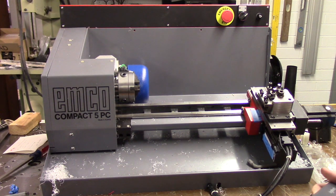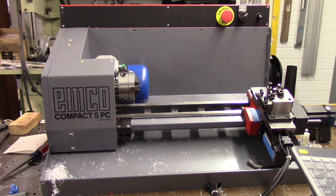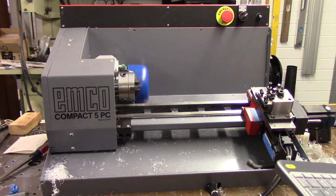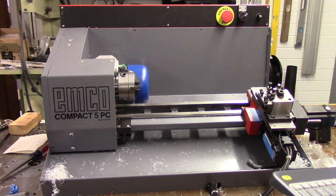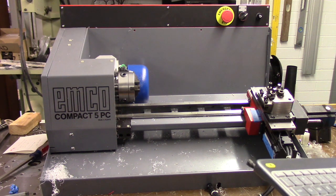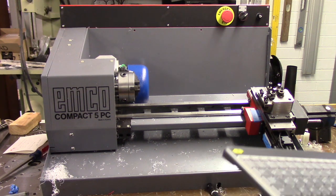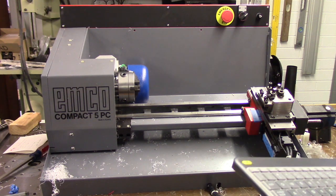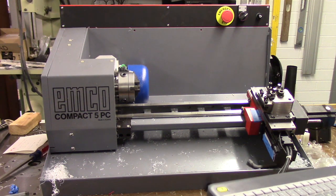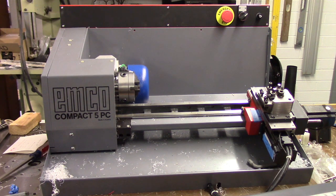All right, so that's an overview of the compact 5PC lathe, all fitted up and operating under Centroid CNC 12 control, Acorn, and the hybrid stepper drives from automationtechnologiesinc.com. I hope you guys enjoyed this. I'll show you one more video of the machine cutting material pretty soon, but it's just about wrapped up and ready to go back to its owner.